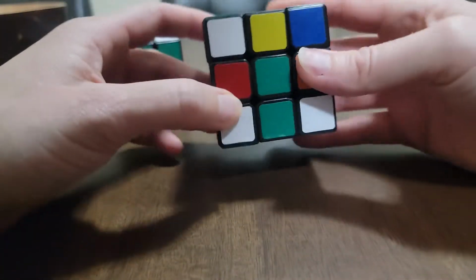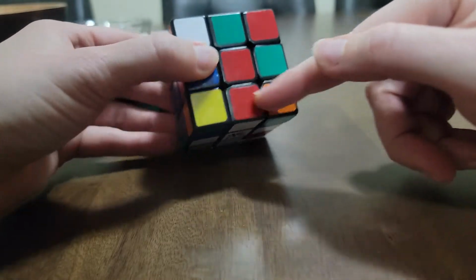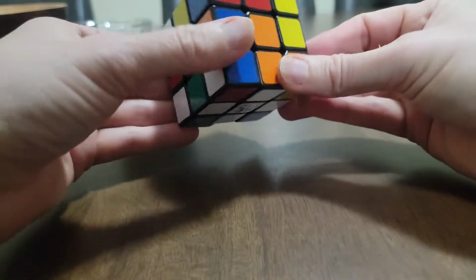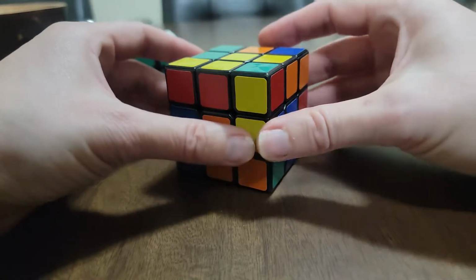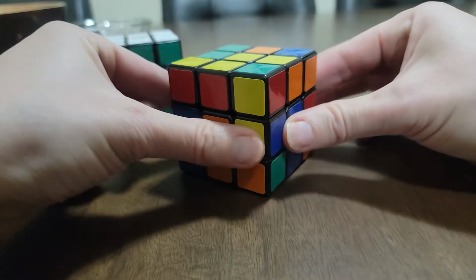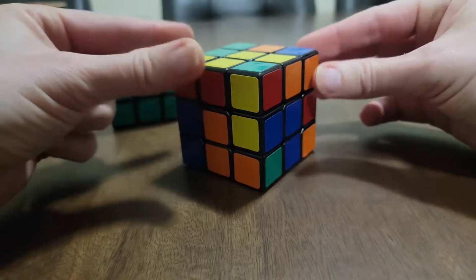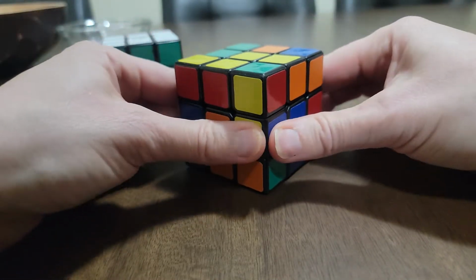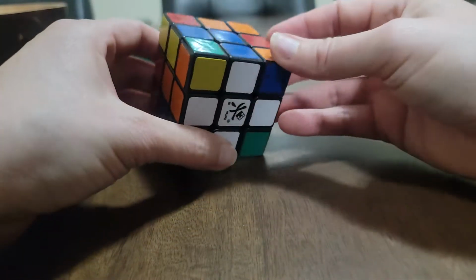So now we've got the edges in, we want to get these corners, and all we're doing is we're solving this first layer of the cube. It's the easiest bit. The middle layer takes a couple of more difficult algorithms, and then the top layer is even more difficult. So for Rory, to start with, he should just learn how to solve one layer of the cube.